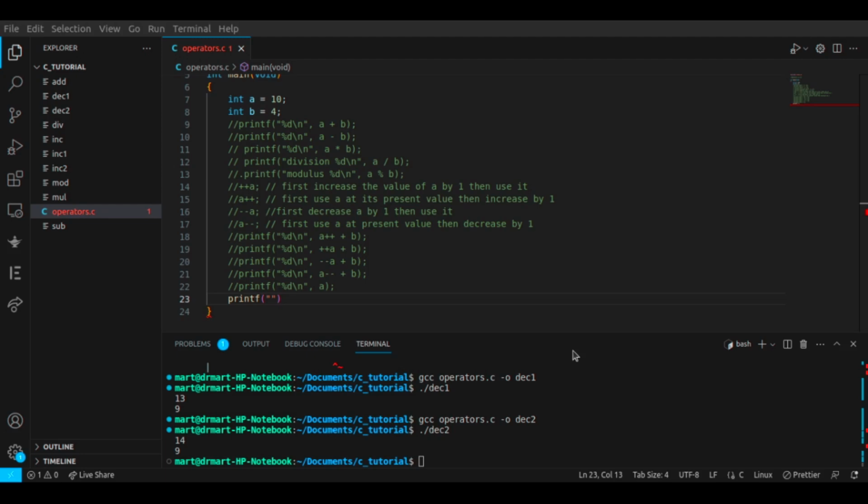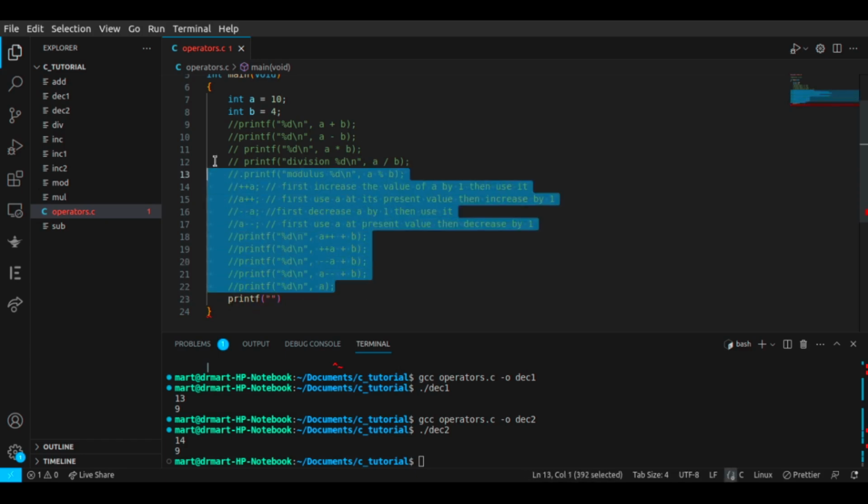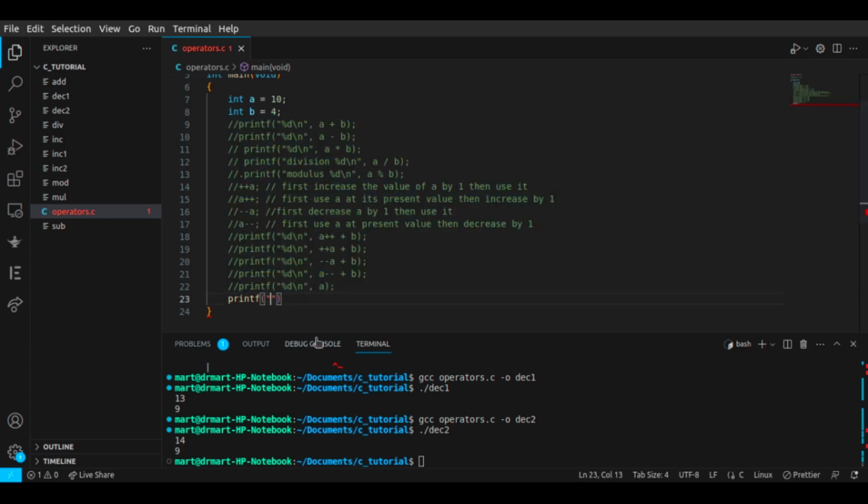So right here, you can see the code from the previous session. I've commented that all out. And then I want to start with today's session. So I'm just going to test the Boolean expressions to save time. I would want you to get some practice on your own. So %d, of course, new line.